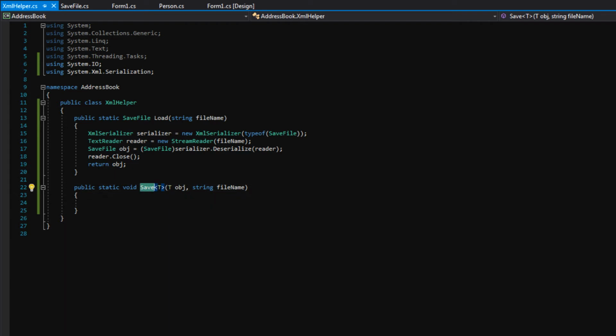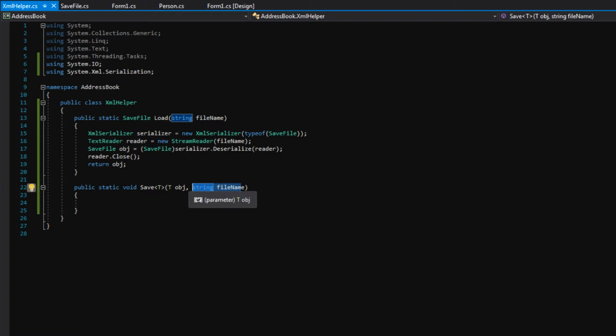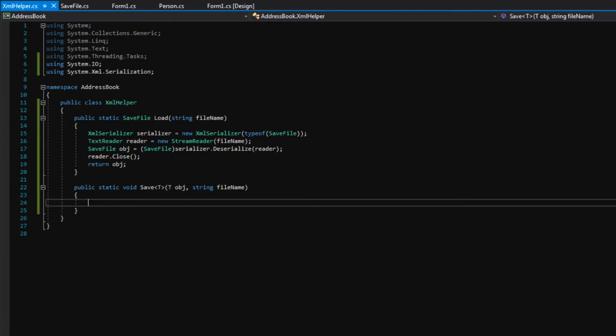We can save different types of data out. So we are just putting this T here to signify an abstraction, that this can be any type of data, okay? So whatever type of data we pass in to save, in our case it'll be a save file. And then the second parameter here is called file name, and that's what we want to literally call the file we save out. So maybe we want to call it people.xml or savedata.xml, whatever we want to call it. And then, like I said, the first parameter is the actual data we're saving out.